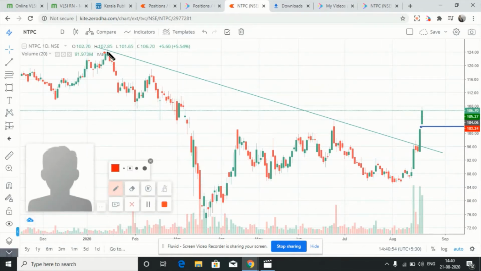I see rejections, and after that I see a breakout on a longer time frame. But this doesn't mean it is a true breakout; it can be a false breakout. First, we have 6 rules for stock selection. When we select a stock, these 6 rules should be followed, and after that we should look for a breakout and decide whether that breakout is true or false. This is the main content.